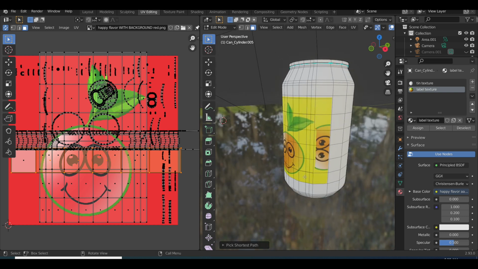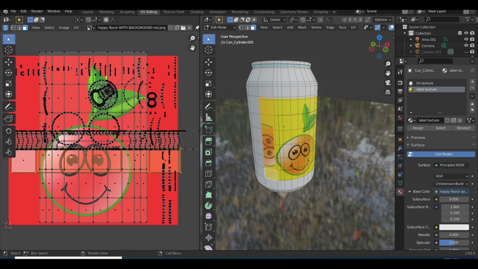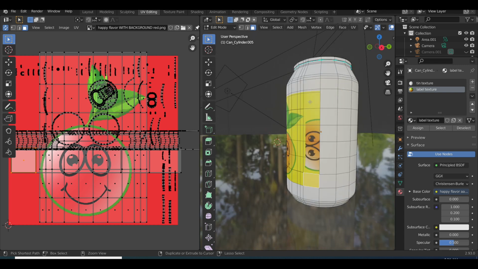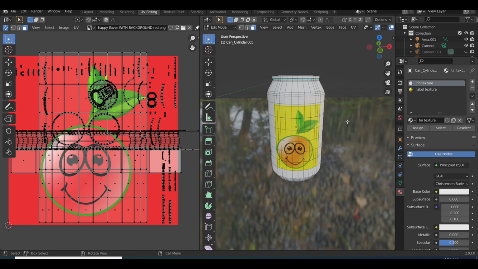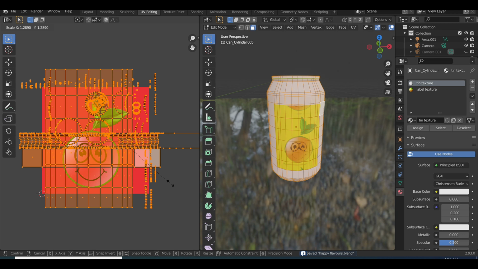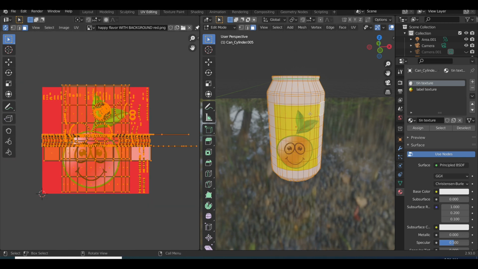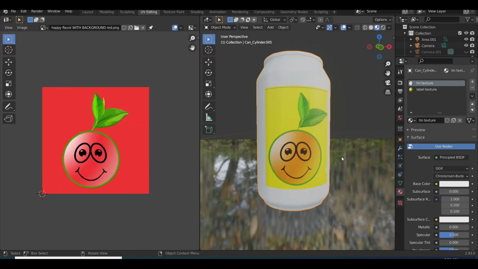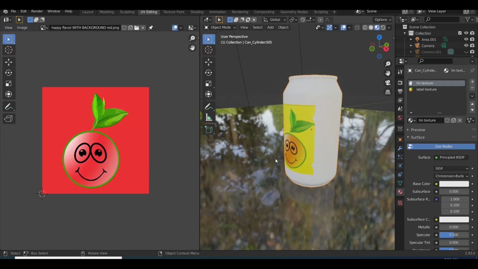So select the distorted end, and let's assign the tin texture to that end. So we selected that one side, we assigned the tin texture, so we can remove those bad ends. Select this other side and assign the tin texture. So all we have left is the logo we want in the center of the bottle. So now let us just fix the UV. Let us scale it and try to get it properly. So now that we have fixed the label, you can see how nice it looks in the center.